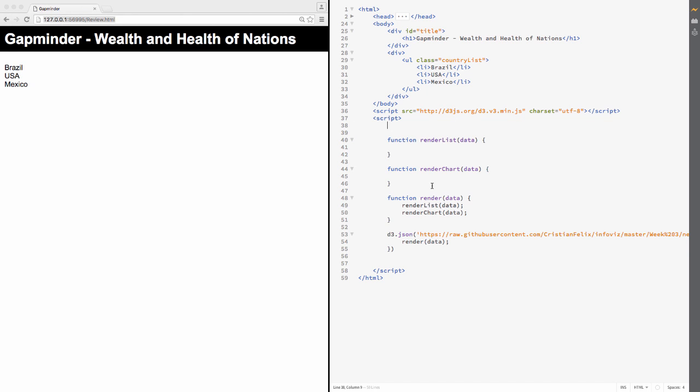Okay, but for this to work correctly, render should never create things that are global. So we have to keep global things outside the function. That's why I want to provide an ID here, and I want to create a variable outside the function that will be my list.